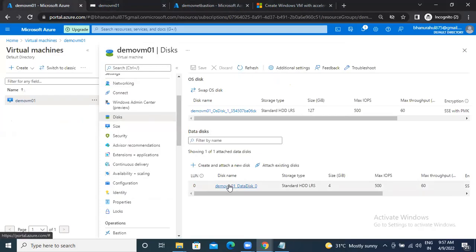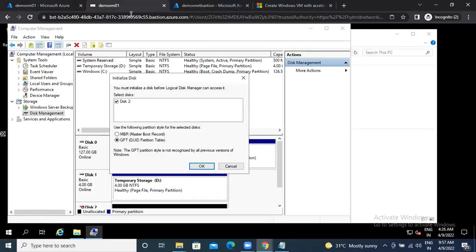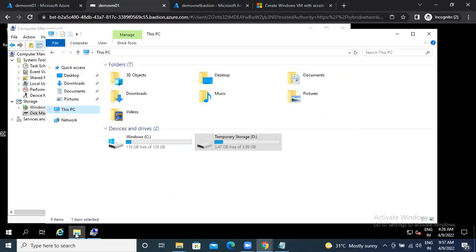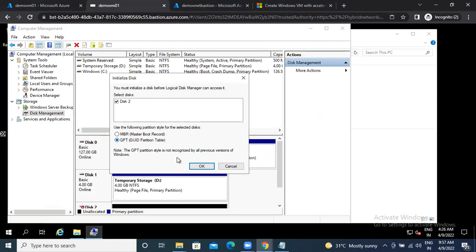So whenever you build a VM, you are adding storage to that VM. Then you have to initialize that as a disk, right? We are not done actually, correct? Then it should be there. So even though it's showing two disks, I will explain what this disk is and why it comes.